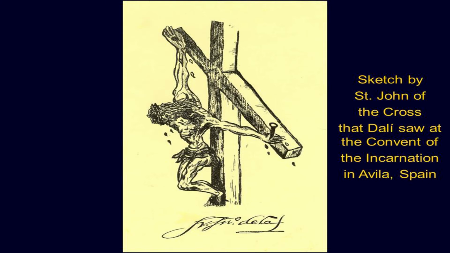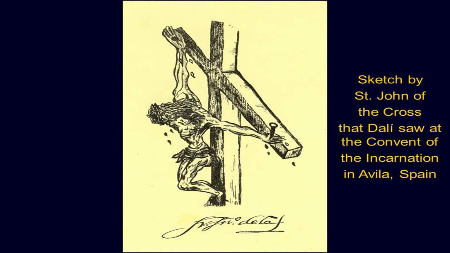priest or the cardinal who was there showed Dali a sketch that's very similar to this that was supposedly done by St. John of the Cross, one of the followers of St. Teresa. So a period of Catholic Spanish mysticism given to visionary capacities, given to visions and extreme, unusual experiences. He had the vision of Christ suffering on the cross as seen from God in heaven looking down. So a very physical idea of God overlooking the universe, looking down, seeing his son dying on the cross.